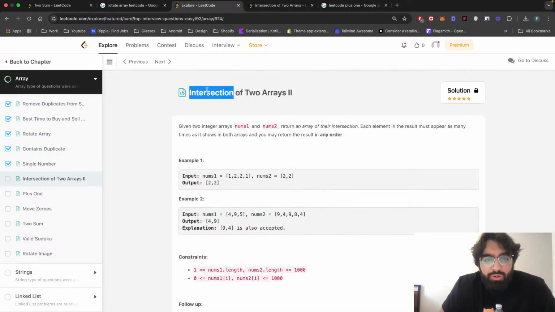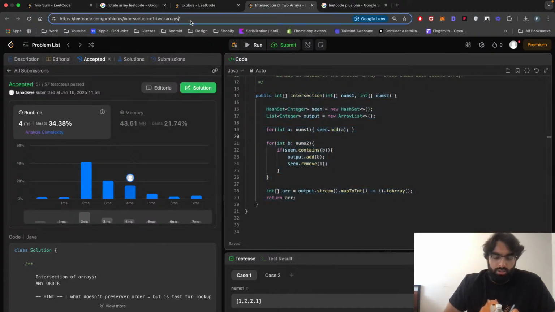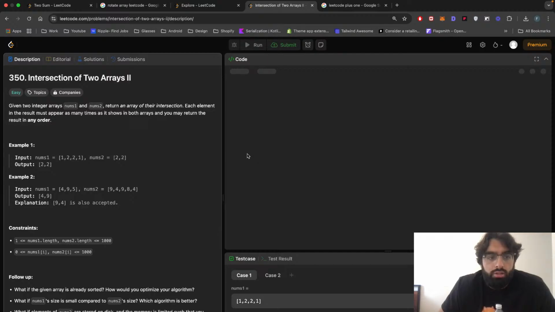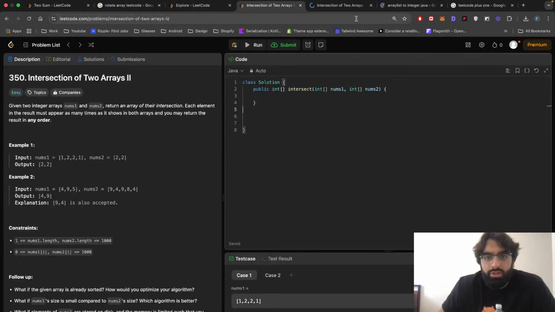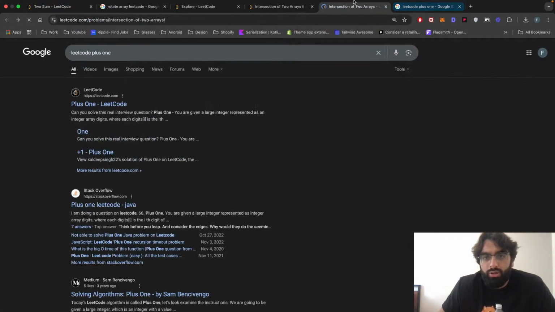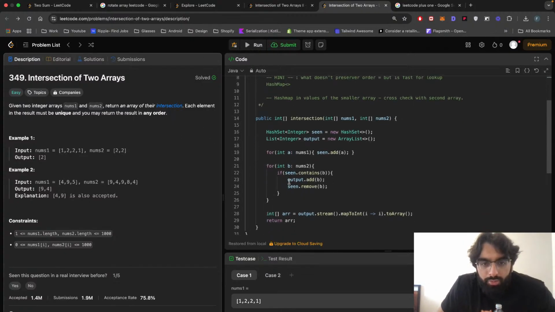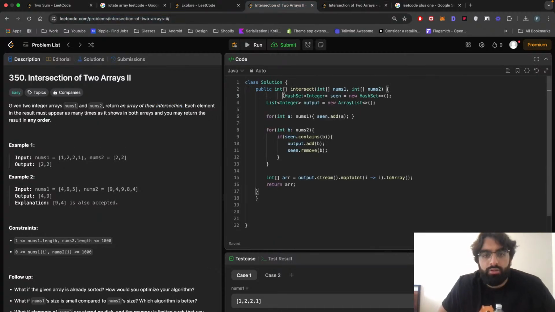Whoa. Intersection of two arrays number 2? Oh, you gotta be tripping, bro. I did the wrong problem. That sucks. Oh well. Okay, so this is literally the problem I did, but now it's with a hash set instead of a hash map. Oh, dude, that's lame. Okay, I'm gonna go pull over my old code. So the one I accidentally did was a problem I solved before, but I should have done this problem because I just didn't read it right. Oh my god. Alright.